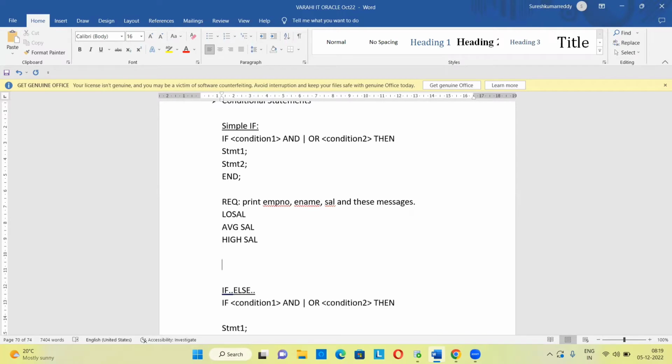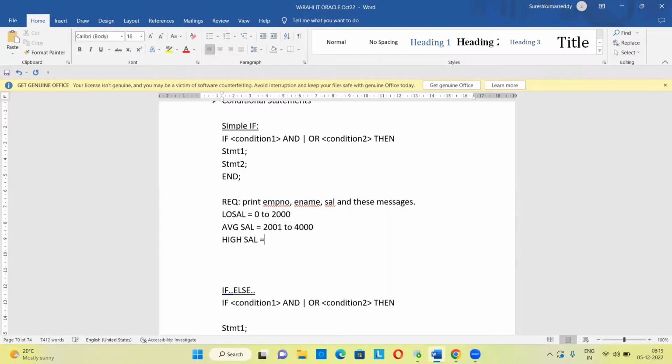So I'm taking some conditions here. Low salary means whenever the salary is 0 to 2000, for example. Average salary means whenever the salary is from 2001 to, let me give 4000.